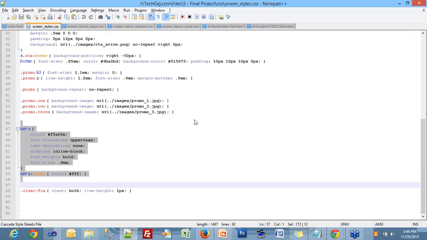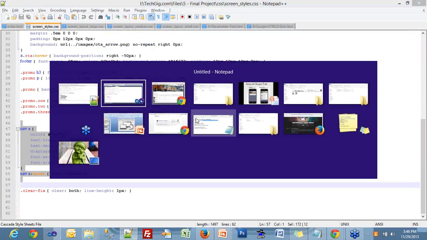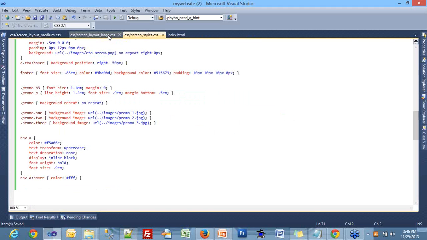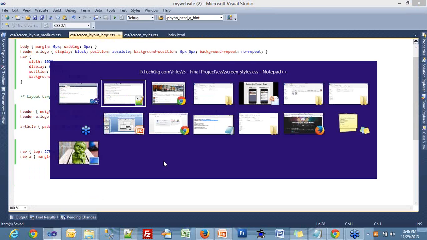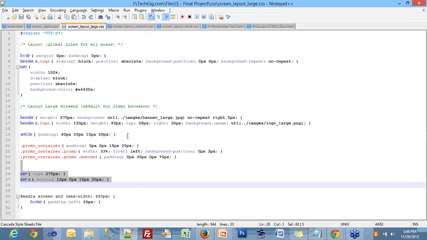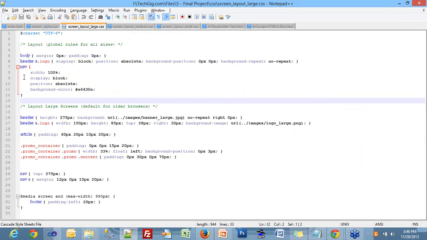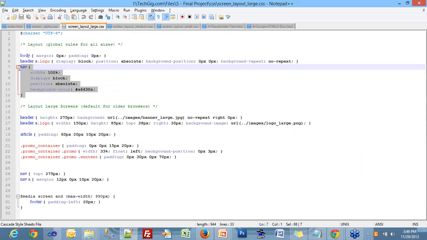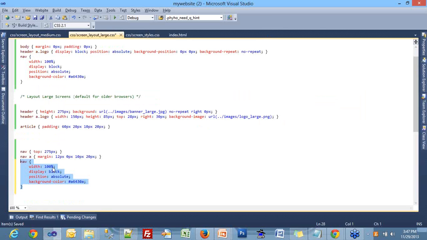So when I refresh this, let me save this. We go to this size. Let me go to my large screen again. Let me copy my navigational area. I've already copied that.